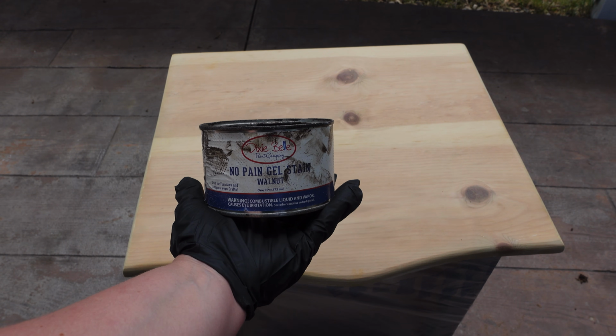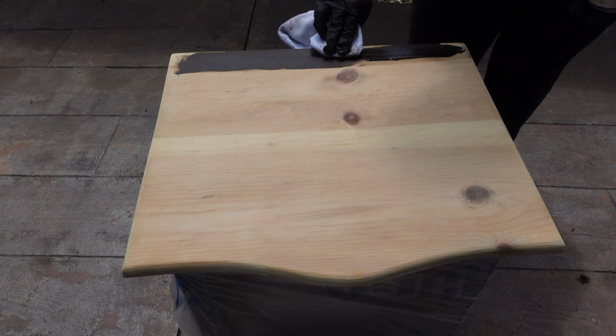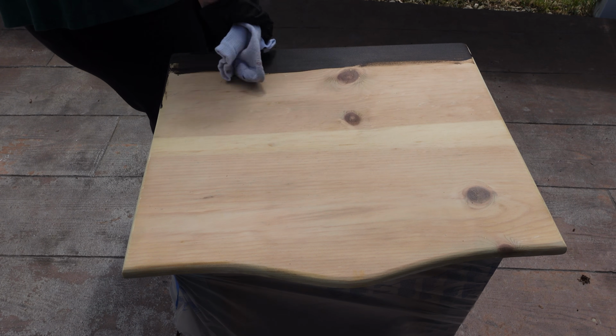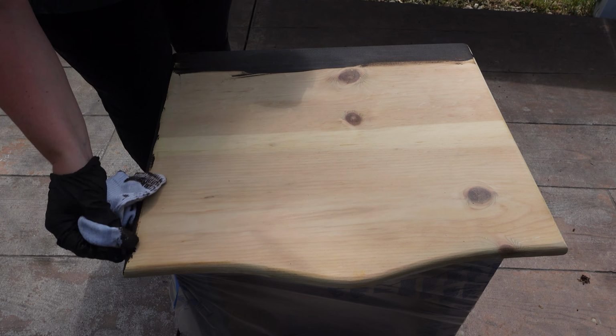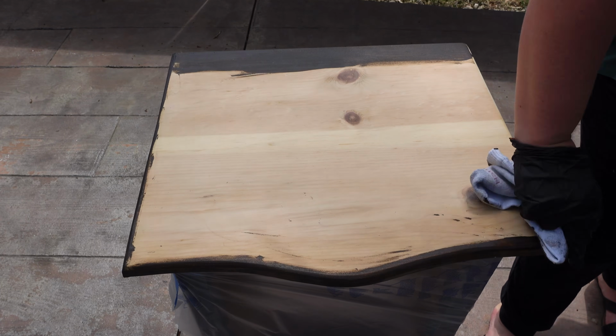I finally decided which stain I wanted to use on the top, and I'm going to go in with Dixie Belle's No Pain Gel Stain in Walnut. It's going to leave this rich, dark top, and I just think it's going to be warm and beautiful. I add 2 coats of the stain to the top, and I wait about 5 hours in between coats.